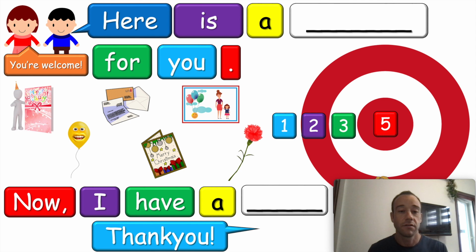You could add the numbers to the slide. So you could have like 1, 2, 3, 4, 5, 6, and then have 6 rings on the target, and then have them throw the ball at the target. Wherever they hit on the target correlates to one of the words. Then they have to say that word in the sentence. That's totally fine. You could do it like that as well. Like I said, the way it's set up here on the slide and the way you actually play in class doesn't have to be the exact same. It's totally up to you.